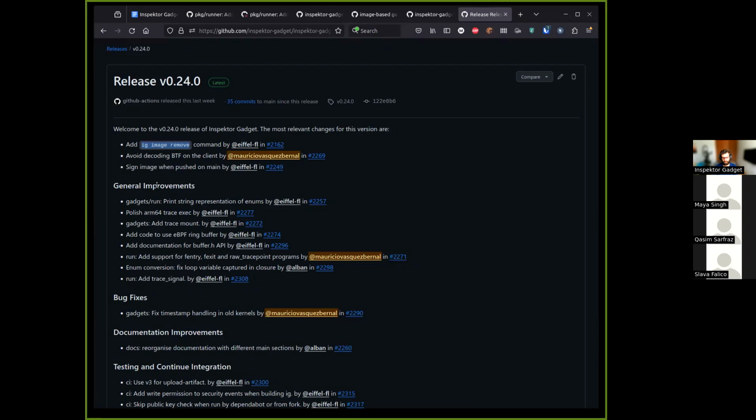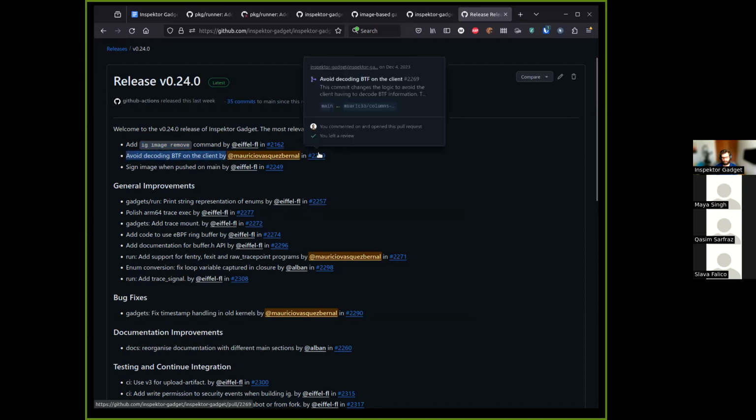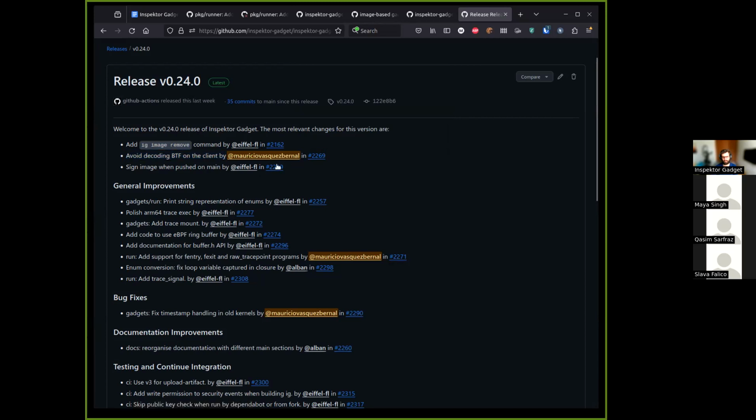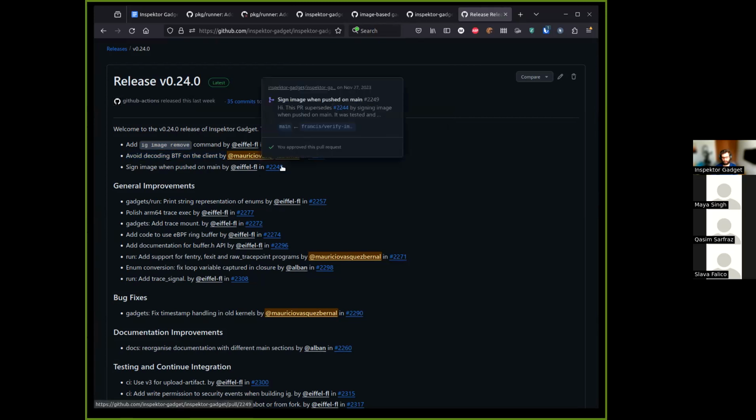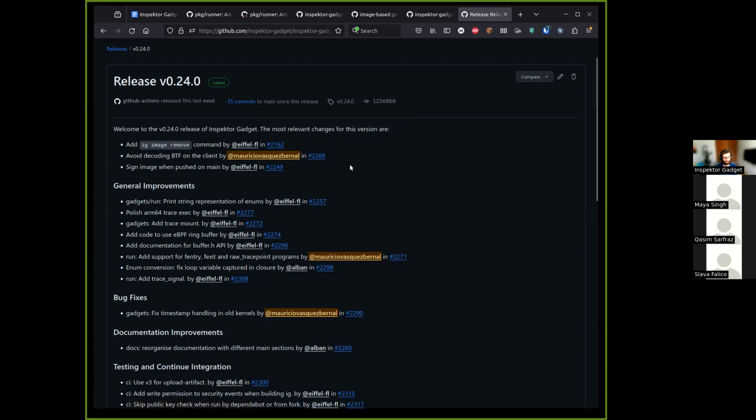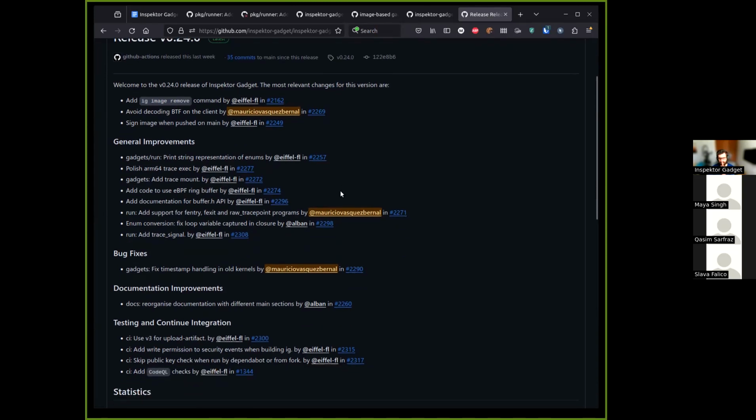We also modified our code to avoid decoding BTF on the client, so reducing some load on the client side. And we continue the work regarding signing images, and now we sign images each time we push on main. So that means that the latest image is signed with our public and private key, so you can check that.